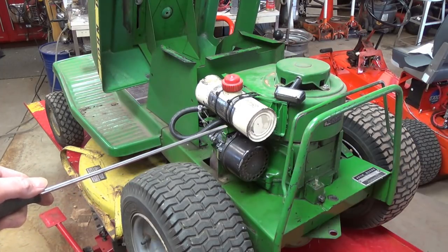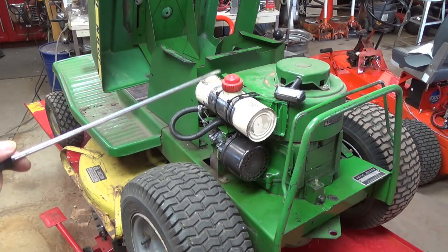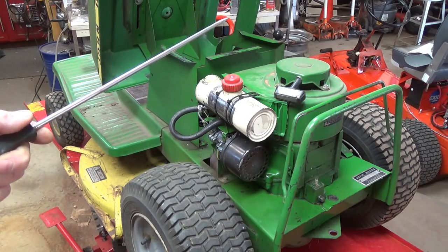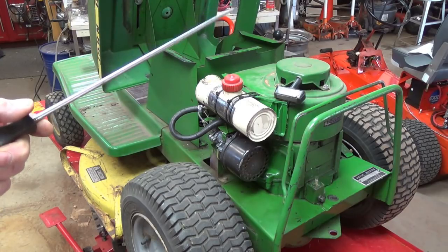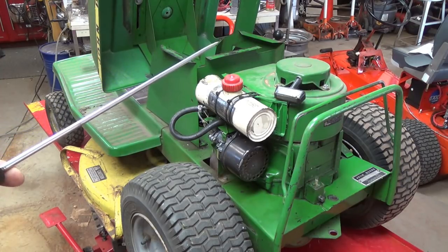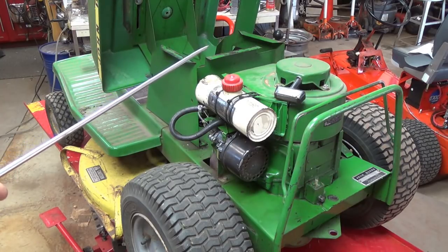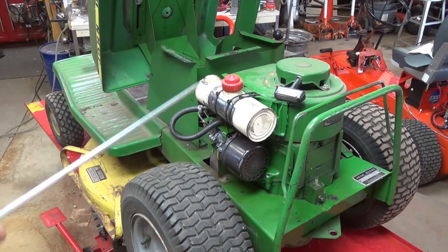So yeah, I'm very happy with it. And now the only issue I have left is I'm not real happy with the way that the shift works. I'm going to take it out and do some road testing today. I don't need to mow the lawn again, but I'm going to road test it and see if I can figure out why the shifter isn't working just right. I believe I have the clutch adjusted properly, but I'm going to double check that too.